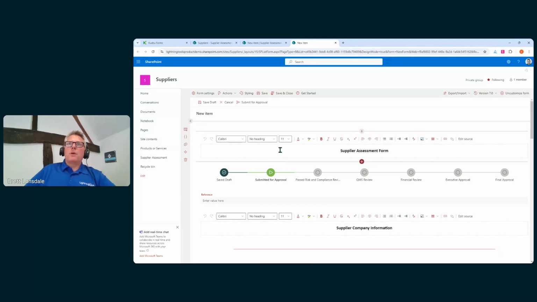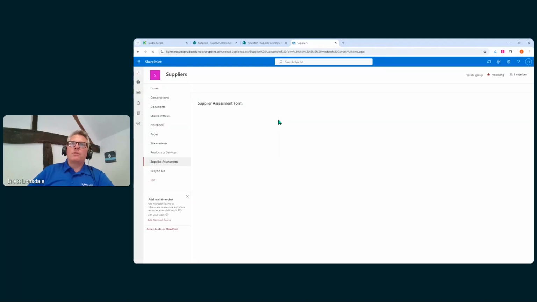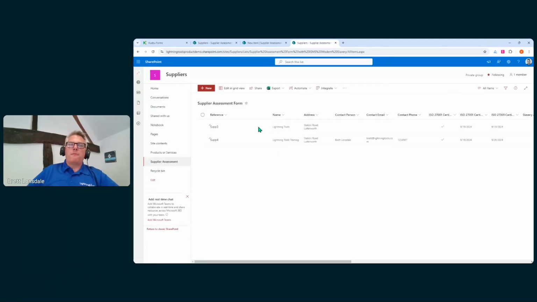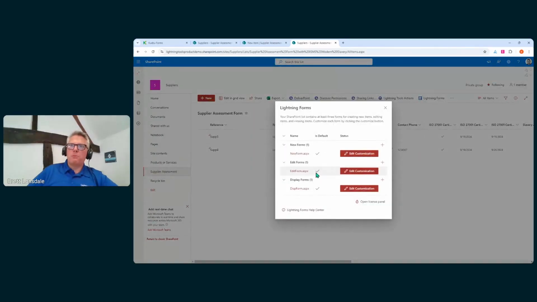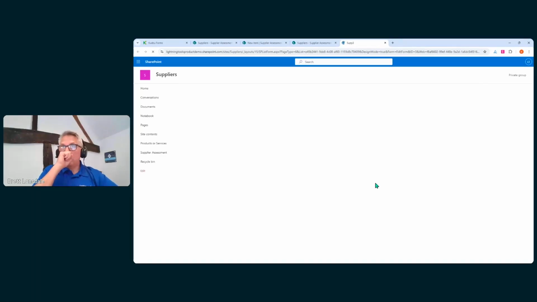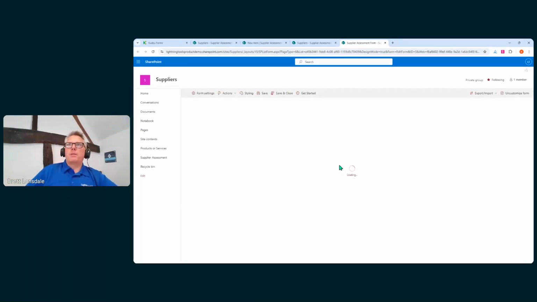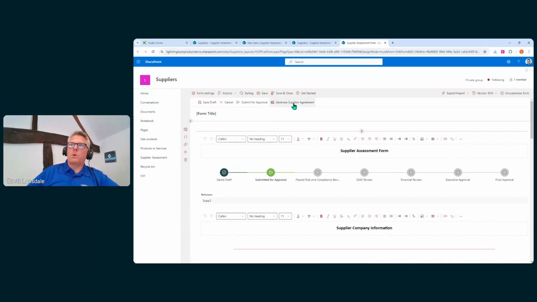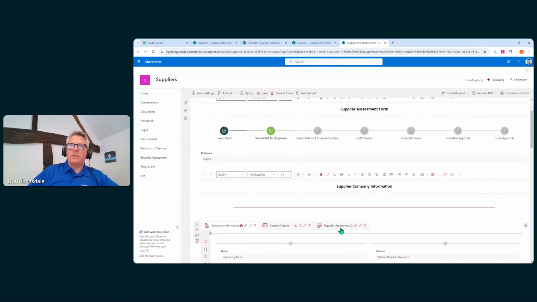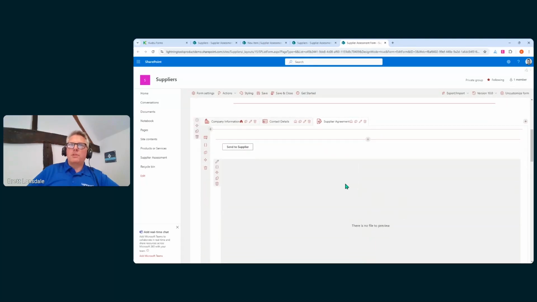Okay, so that's our new form. I'm not going to unset the configuration on the edit form, but I'm just going to show you how a couple of things are configured. So let's just jump into Lightning Forms here. We'll go into the edit form, and you'll have seen that we had an action button that sent an email, and there's also one that created a document as well, which we'll also have a look at. So let's go down here to the supplier agreement. So this is simply a file viewer control. We'll have a look at that in a bit more depth in a moment.